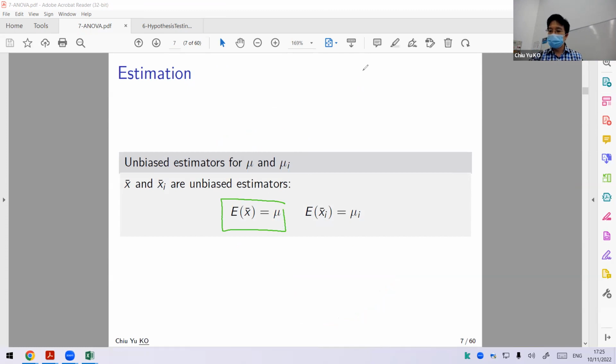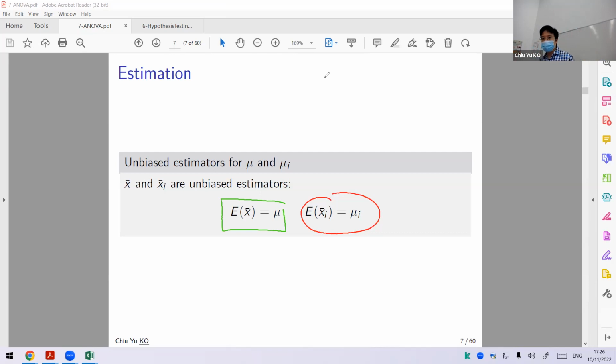If you look at the group, this is what you are trying to do. Look at only the one group. Say the time they spend on parties for CC college: you just look at the sample of the CC college and average them, right? And if you want to calculate the average party time for all the students in the university, then you just average the whole school. So that is the thing.